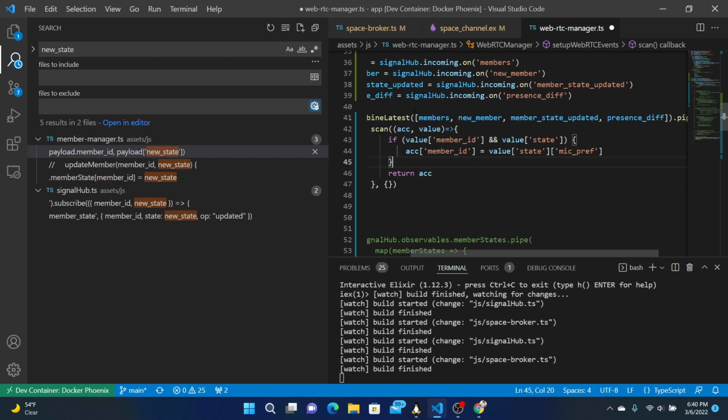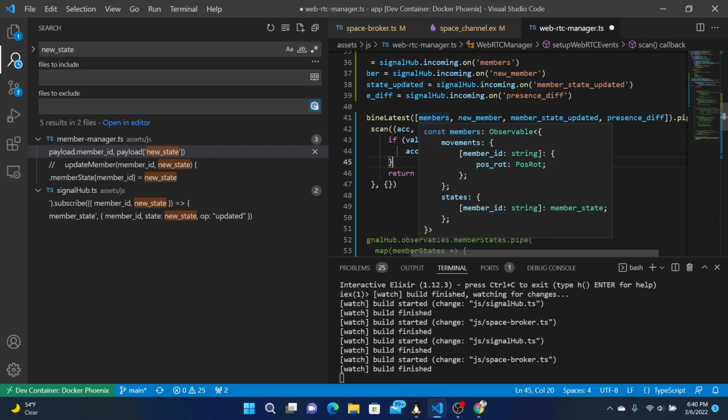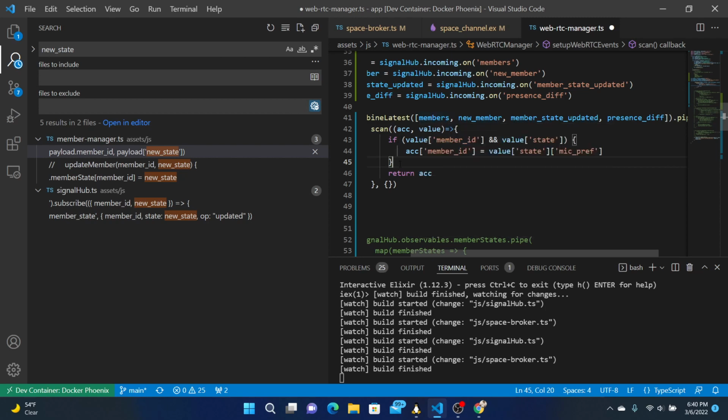Otherwise, this one has states, else if value states is present, then you're going to have to loop through the states and do the same thing.